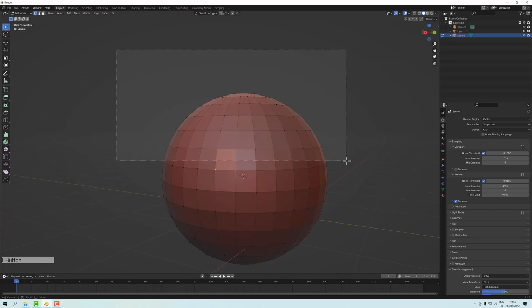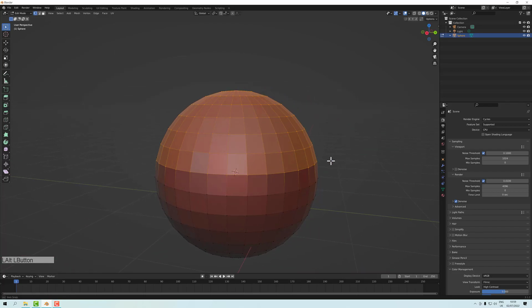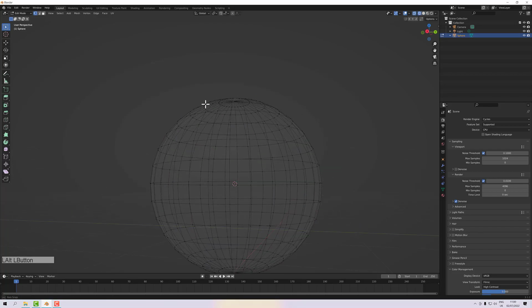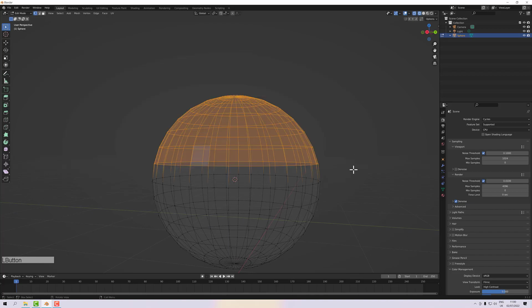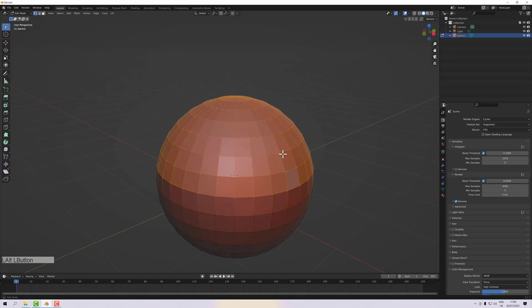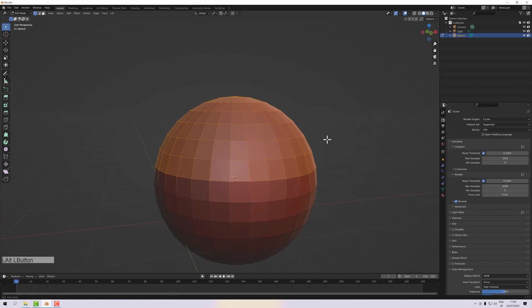You can also use your left mouse to drag box, but it will not select the back side of the model or the hidden side of the model in this mode. You have to activate your X-ray. So with Shift Z, let's get into a front view or a more frontal view. There we go. I can box select and then press Shift Z again, and I'm selecting all round. So that X-ray mode is primarily for selection and to help you select as much as you need to any one time. Okay, what else is there?